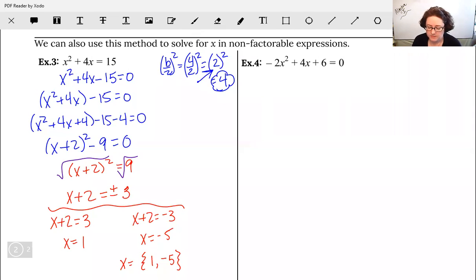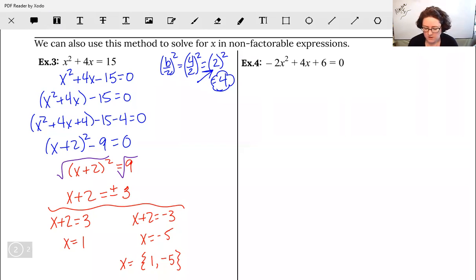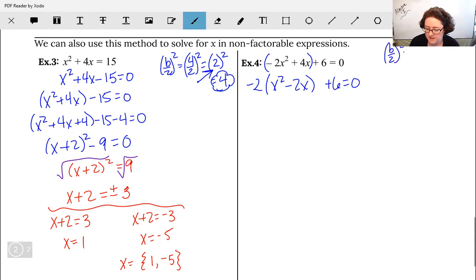Okay, last problem. This one is actually set up beautifully for us. Everything's already set up equal to 0. So all we need to do is start moving things around with completing the square. So always consider those first 2 terms. We've got an a value on this one that we have to factor out. So we're going to factor out that negative 2. That'll give us x squared minus 2x, with plus 6 sitting out the end, equals 0, because we're solving out. So b over 2, brainstorming on the right-hand side here.